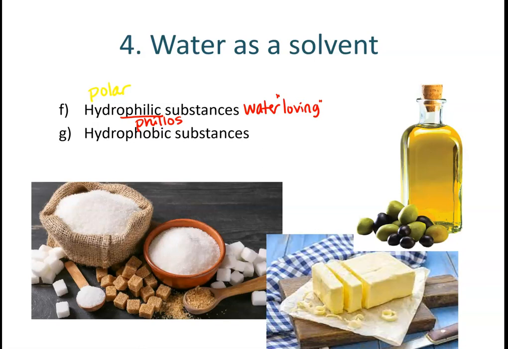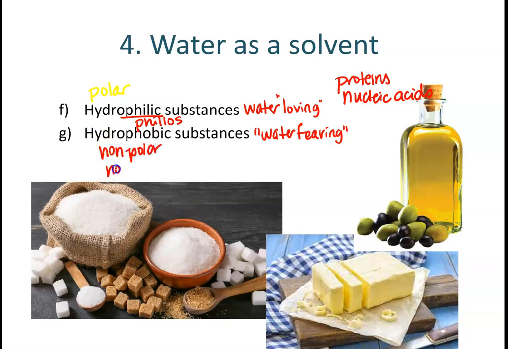Water is going to fill up our cells because a lot of the biological molecules like proteins and nucleic acids, our DNA and RNA, are hydrophilic. Many are also polar. And that's really important for living cells. But there are also hydrophobic or water-fearing substances. These are substances that are nonpolar, non-charged, and they are repelled by water.